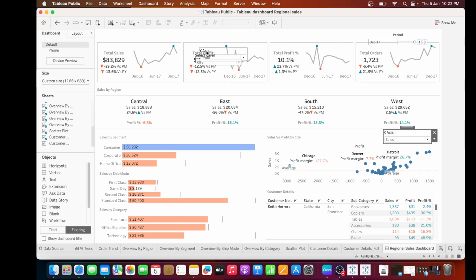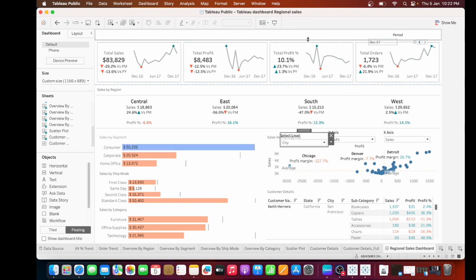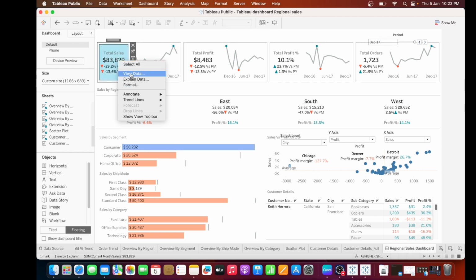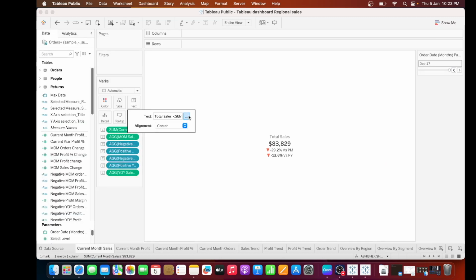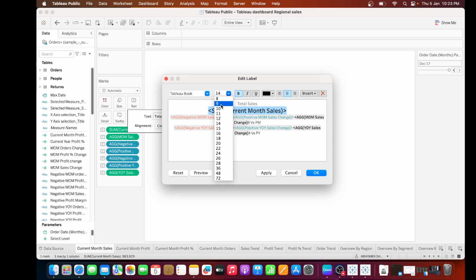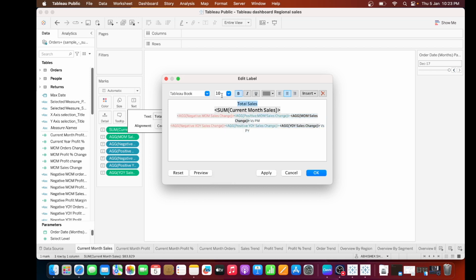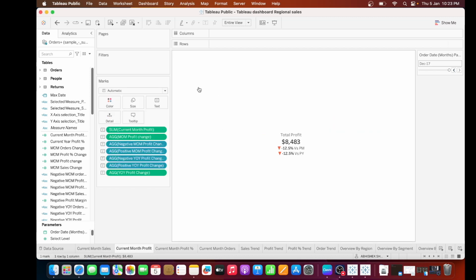So here is the x-axis, here is the y-axis, here is the level. So we will get all these aligned. We have to make things a little bit smaller. So this, let's reduce the format size to 12. This is reduce it to 8. This reduce it to 8. Apply OK.